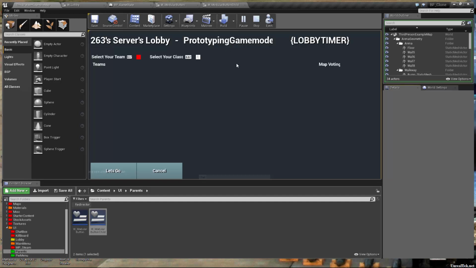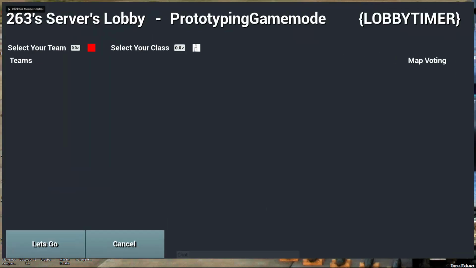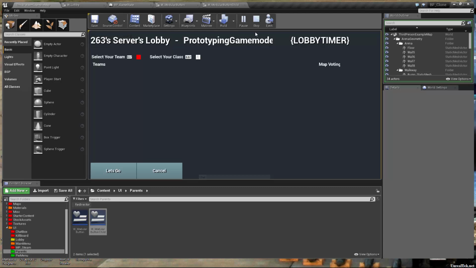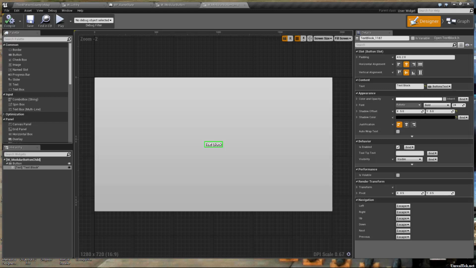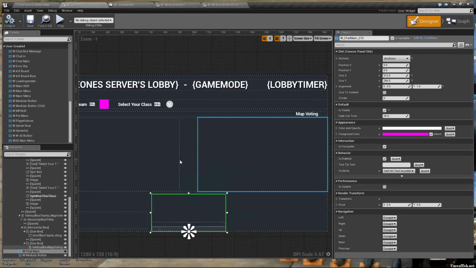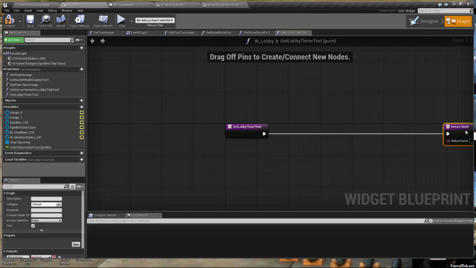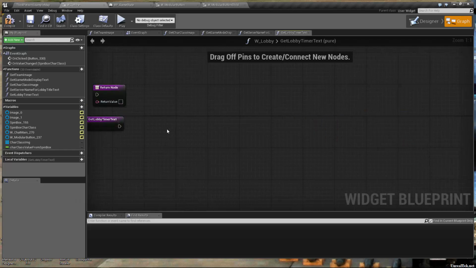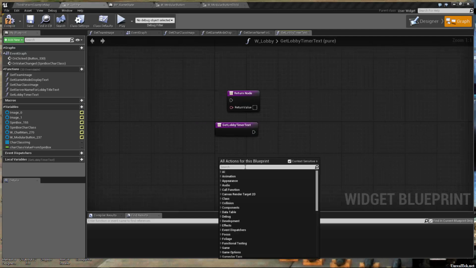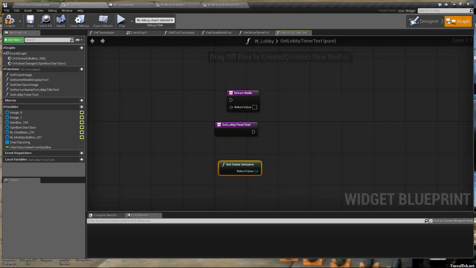Let's select lobby timer. Let's create a binding for it called something like get lobby timer text. And in here, let's just knock this node right off. We'll return it after. We got some stuff to do. Let's get our game state because a game will be going, so we want it from our game state, not player controller. Game, not game instance, not game mode, game state. And let's cast and convert. And let's see, have I created that variable? Get time remaining, and that's replicated so everyone will be able to know.